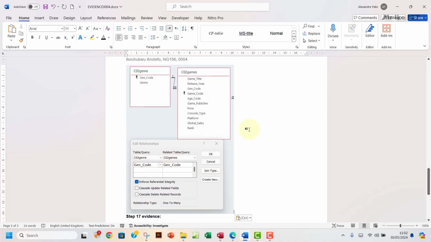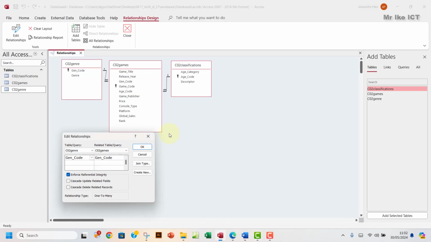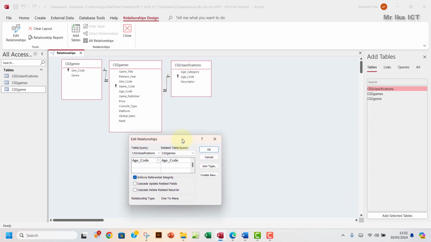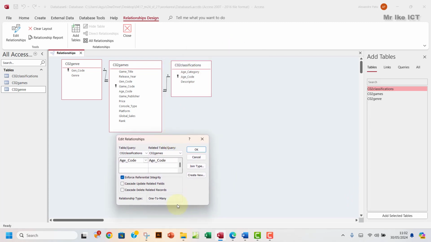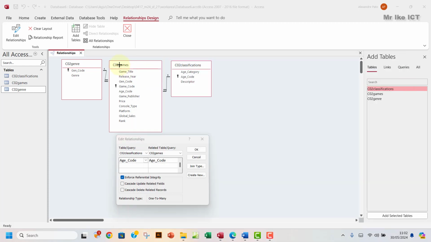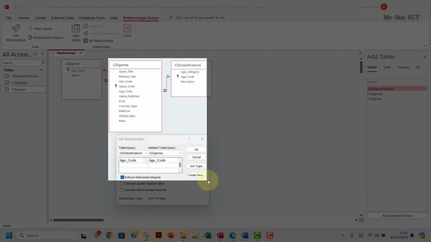The next one, I'm also going to see the relationship here. I'll close this one and double click on the relationship between the classification and the games table. I'll bring it down and take another screenshot to show the relationship between the games table and the classification table.